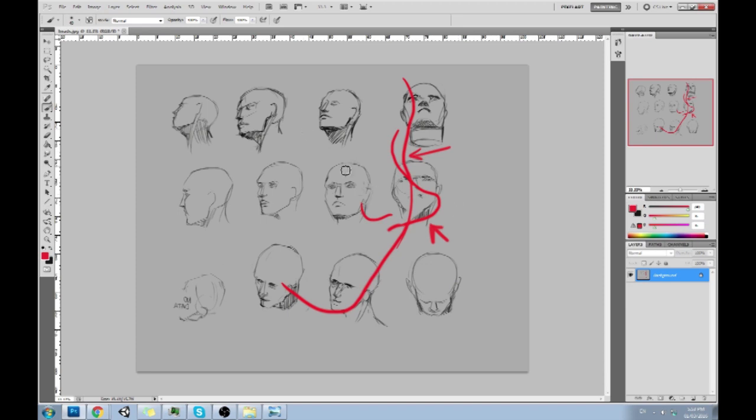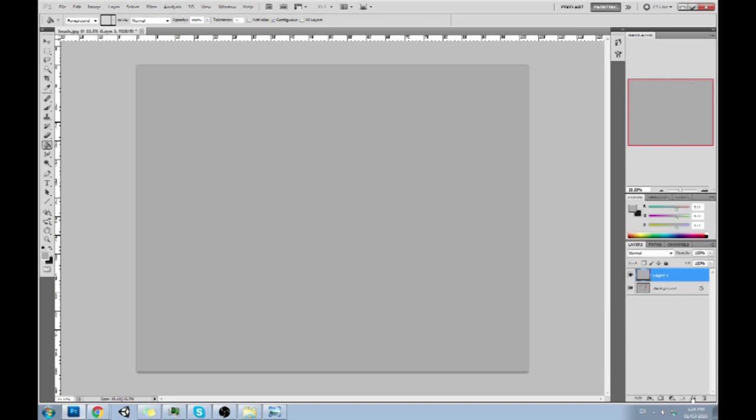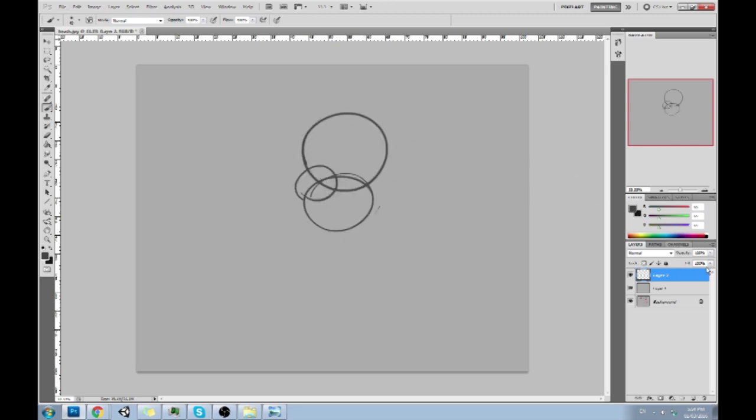Alright? What I usually do with sketches is I draw the major shapes and then lower the opacity down. And after I lower the opacity down of this line, I become less afraid of stacking on top of it. And I throw other larger shapes. So what I mean is, I don't think I did that explanation justice. What I do is this. Okay, so I'll draw the shapes that'll help me, and then I'll lower that opacity way down, get a new layer, paint on the same layer, and stack that nose on top.